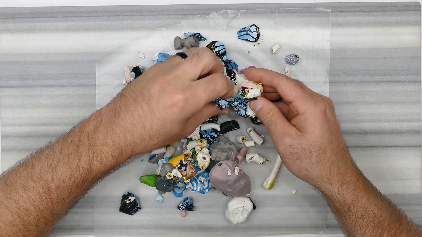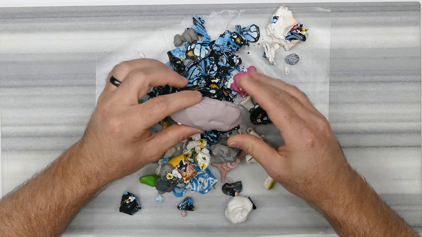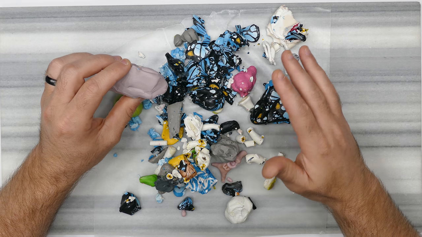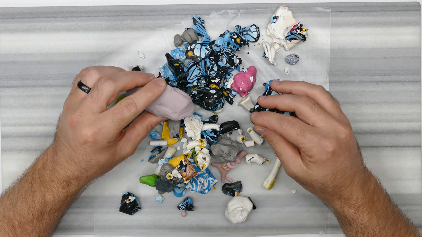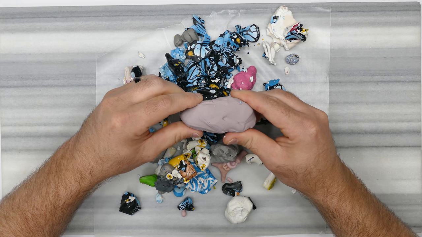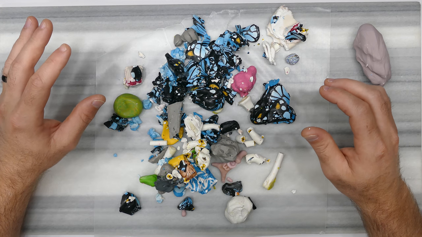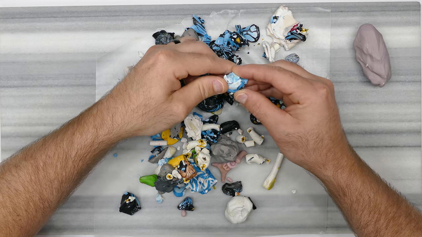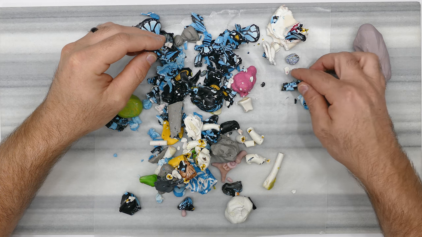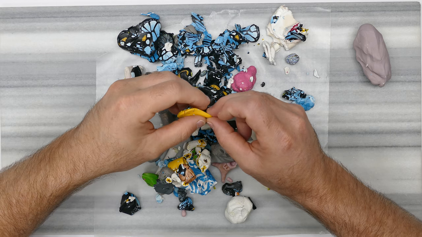Okay, we have a bunch of various clays here. This blue and black stuff is from the butterfly cane project. This right here is a mixture of clay where I mixed a bunch of this stuff together. What I'm going to need is material for my core, the core of the mushroom, and material for the marbled part. I'm going to use this for the core of the mushroom, so I'll just set this to the side. Now I got to find colors that would look good for marbling. I'm going to mess around with this bluish and white stuff right here. Some extra black, and I'm going to throw in a little bit of yellow.